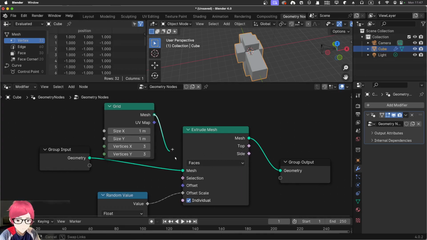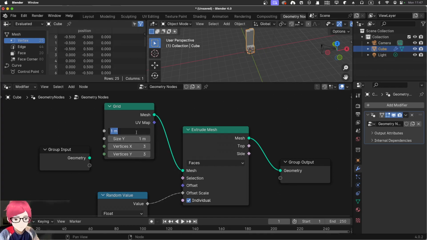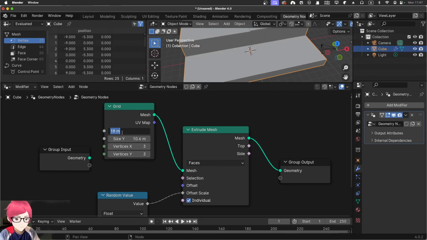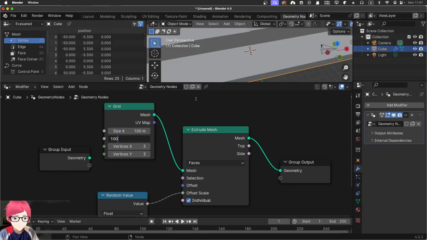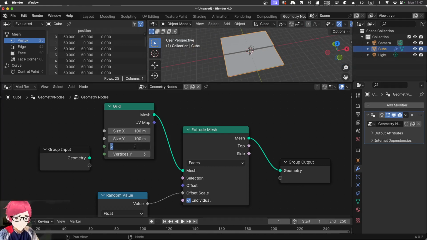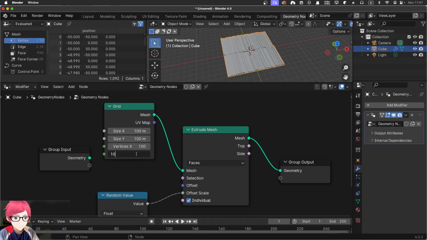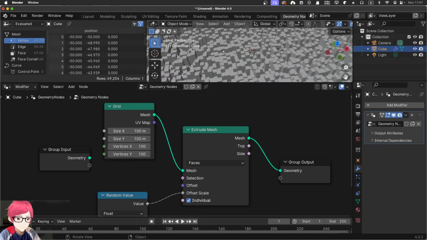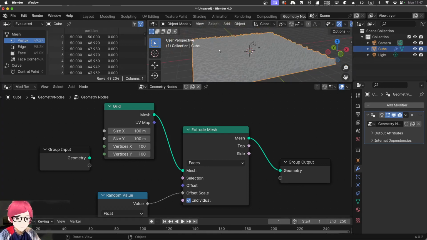I'm going to replace the mesh with the grid mesh and increase the size to, I don't know, a fairly large size, maybe 100. Just make things crazy. 100, and the vertices definitely need to be increased, maybe to 100 as well.